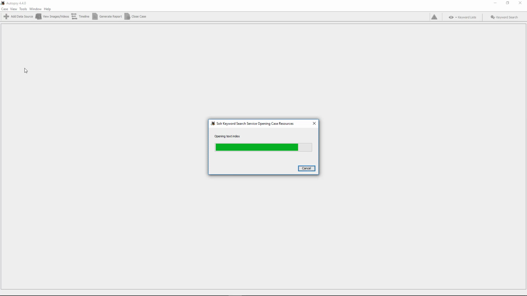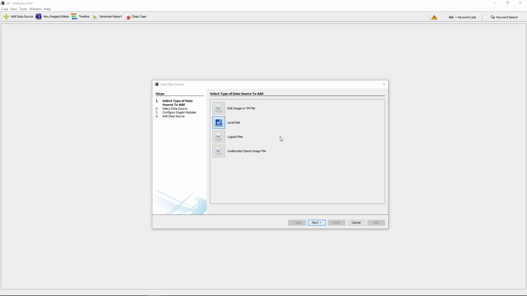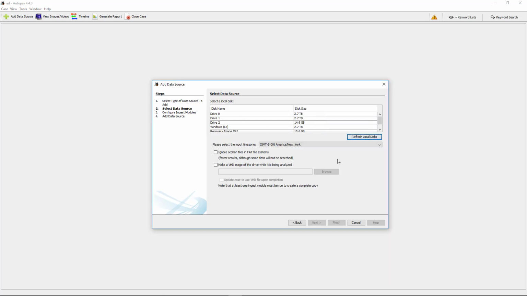After it's done, head over to add data source, and then head to local disk. From here, it's going to pull up all the local disks. This is where you need to run it in administrator mode, otherwise you won't be able to do it. Select whichever one you're trying to recover.